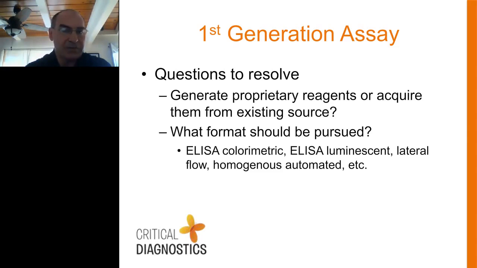Of course, the major companies, the Abbotts, Roches, and so on of the world, have the homogeneous automated assays, which are very, very nice. But those programs can take multiple years. A typical development program from discovery and identification of your reagents to validation may take 2 to 3 years for those large, integrated instrument systems. And if you're trying to understand what your biomarker is and what your clinical context is, that may be too long a period of time to do assay development before you begin doing your clinical validation. So ELISA is a typical technique that's used, and that's the technique that we used.